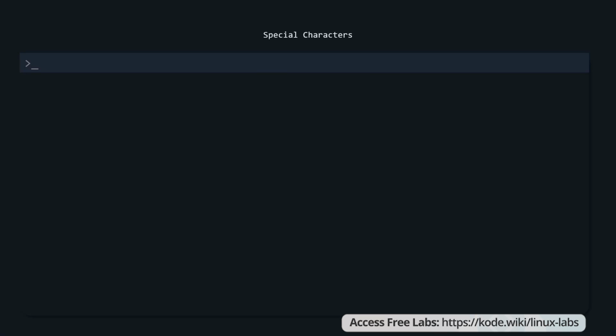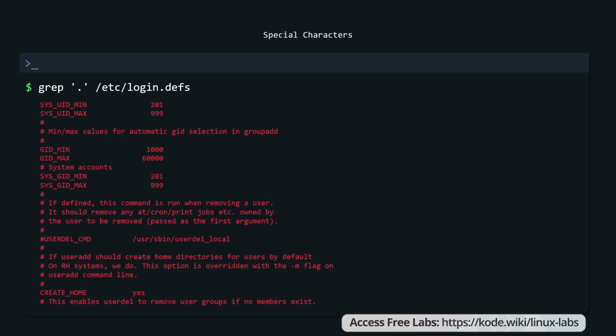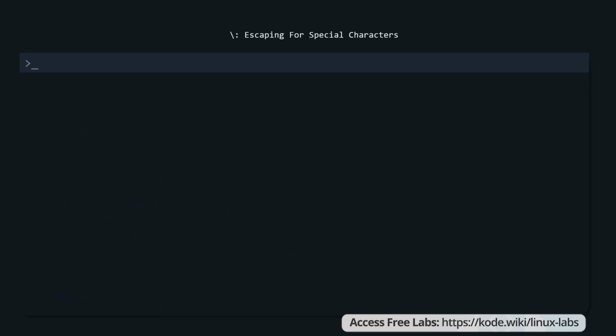And this brings us to an interesting problem. This period has a special meaning in regular expressions, but what if we need to search for an actual period in our text? Well, this won't work, as this regex will basically match each character one by one. So the solution, however, is simple. We look for a regular period by escaping the character.